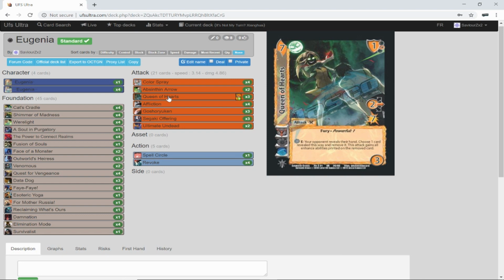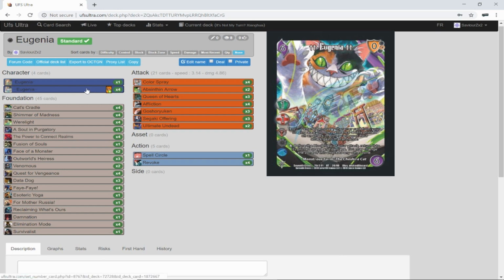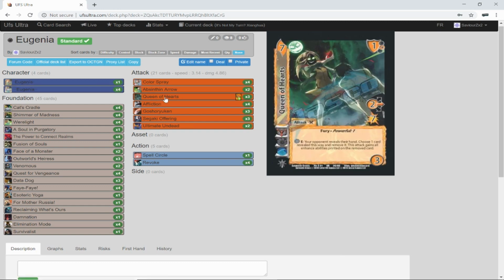So they're holding a missile launcher. By removing the missile launcher, I'm going to get to do all those abilities. The real neat part is having Queen of Hearts and having Eugenia 2, because you could just get to Eugenia 2 and then go ahead and I'll remove 2 cards and I get all of those enhances. It's just really, really nuts.